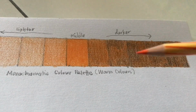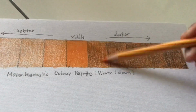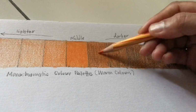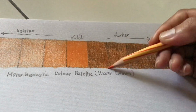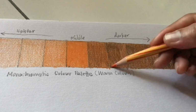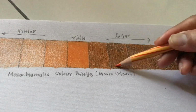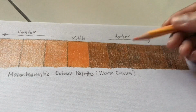Next, you go back to your orange, right? It's sharp, and then put a lot of pressure on your orange and color the darker tones. The reason why you're doing this is you want to blend the color. You don't want the black to just be there without blending it with orange. Right, so once you blend it with the orange or any other color, the boxes become darker, the tones become darker. You'll notice that.